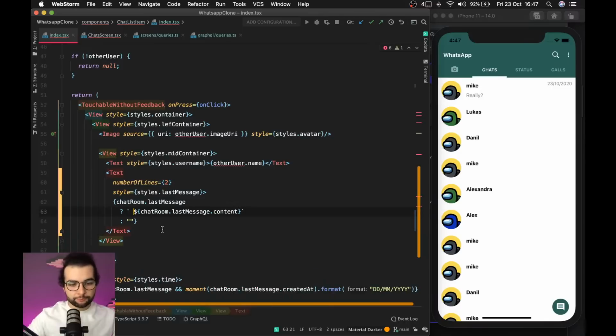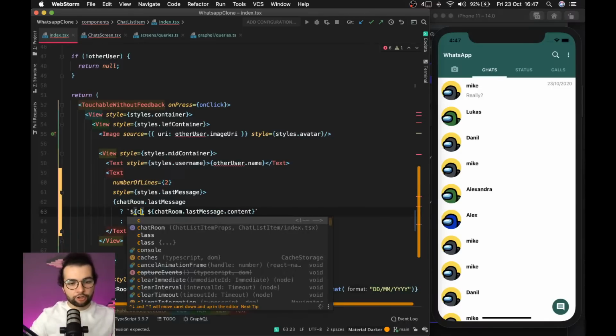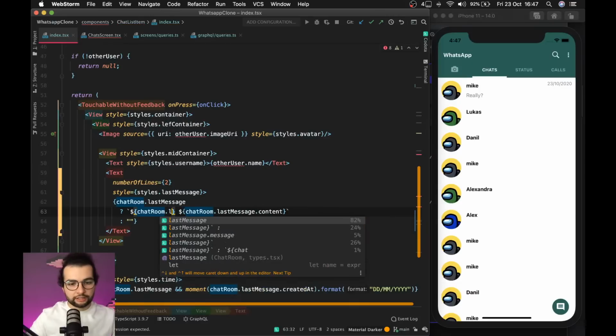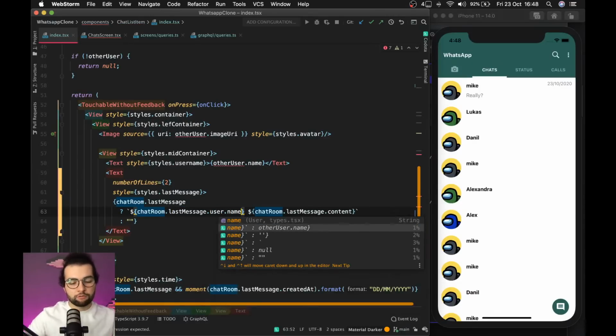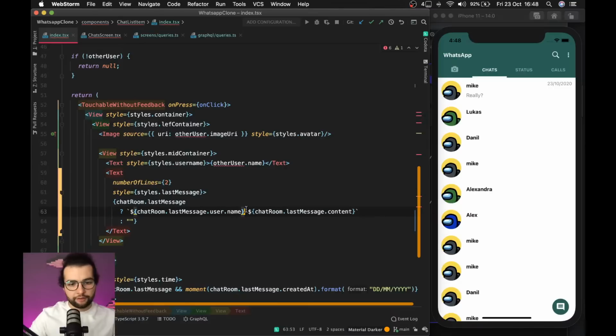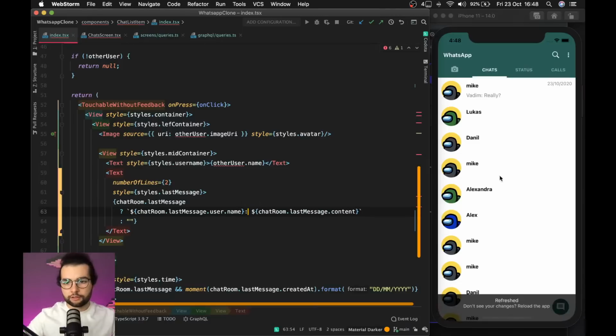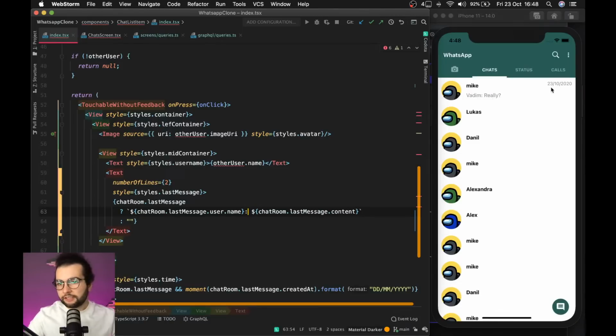And before that, we will display the chatRoom.lastMessage.user.name, right? Then a space, then the message. Save. And here we see Vadim is writing something. We can even put here double dots. Yeah, we see here Vadim is writing something, and here we see the date of the last message.